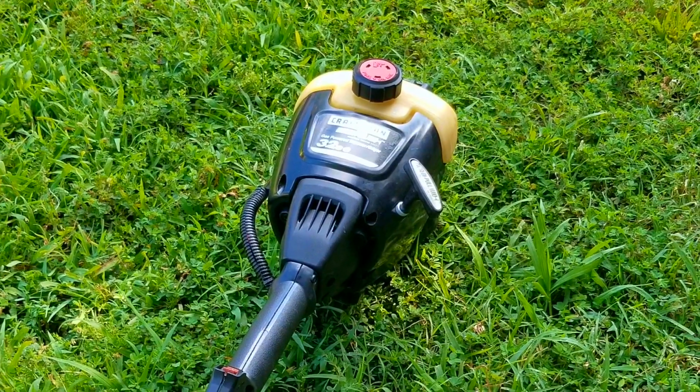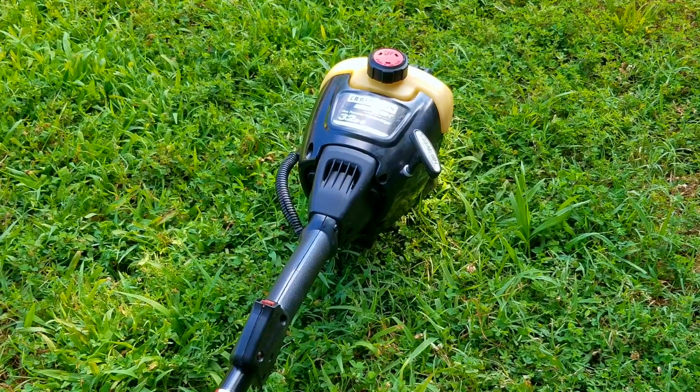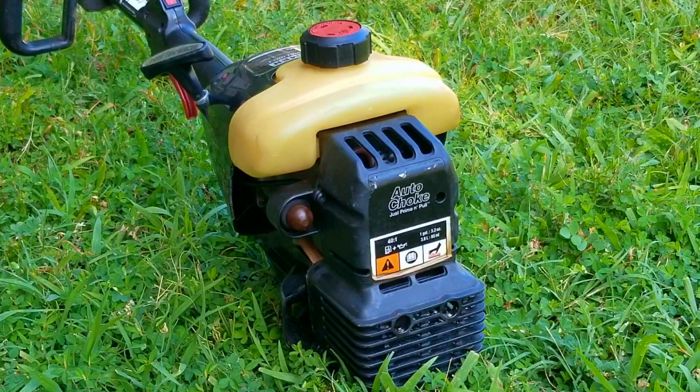So my question is, after seeing how much fun it was to redo the fuel lines on this trimmer, would you care to have a trimmer that looks like this one, where the fuel tank is on top and the spark plug is on the bottom? I don't think I have to tell you what my answer is.